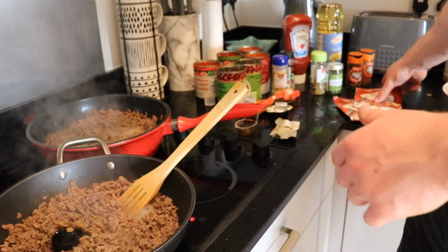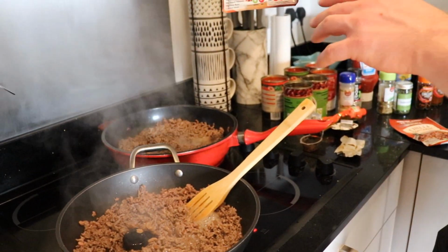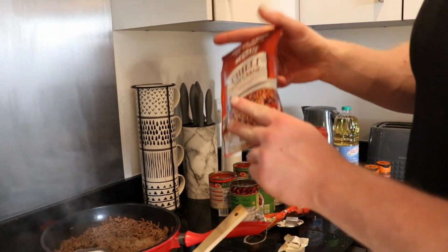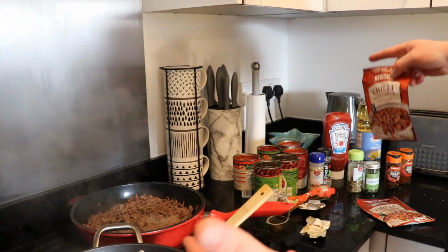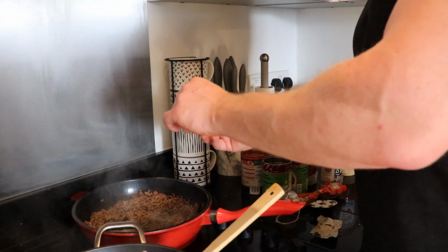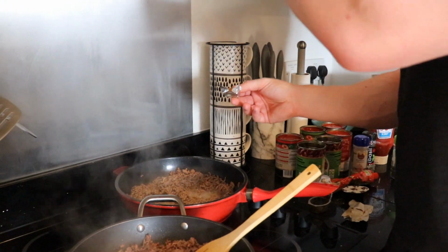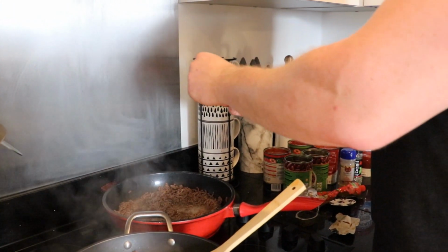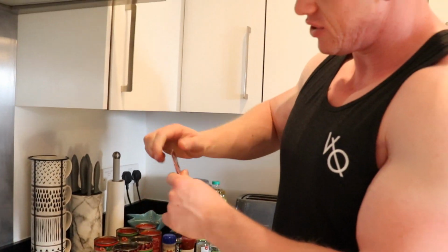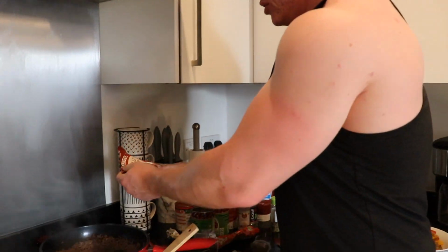And also in the other one we'll be adding 2 chili con carne seasoning sachets. These are meant for 450 grams of beef. We've got a kilo in there, so 2 sachets. And we'll also add in just the actual regular beef stock stuff to make it taste a bit nicer. Get a bit steamy in here, so we're going to have to whack this on. Another beef jelly cube. And for the chili con carne we'll add in the 2 seasoning packets. Just chuck these in on top.